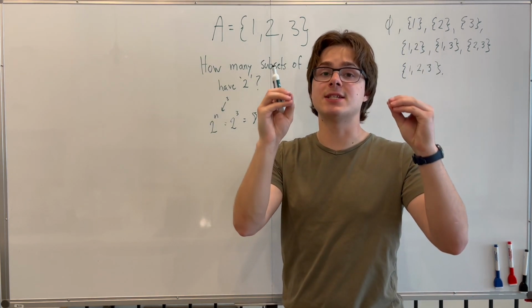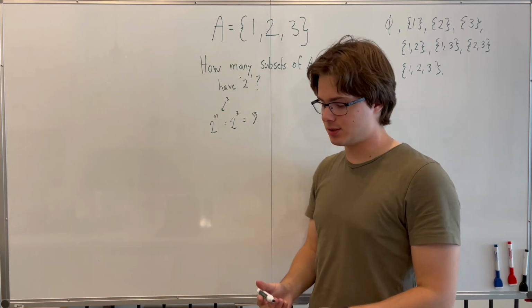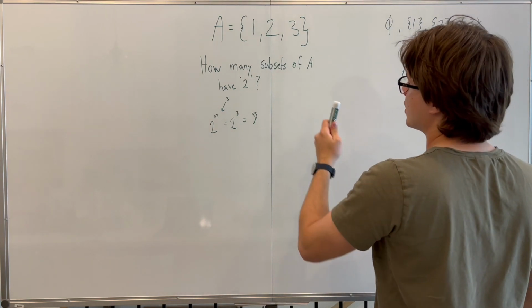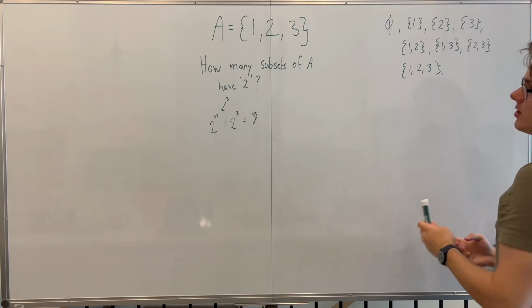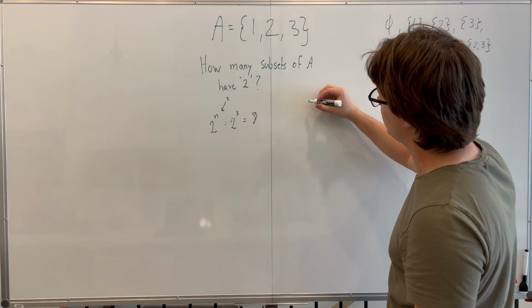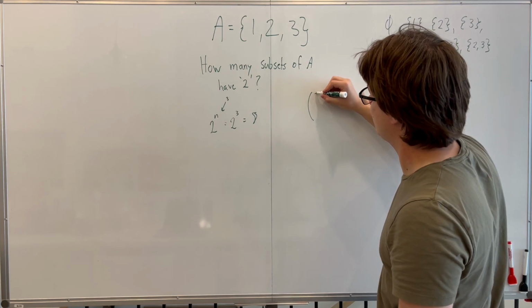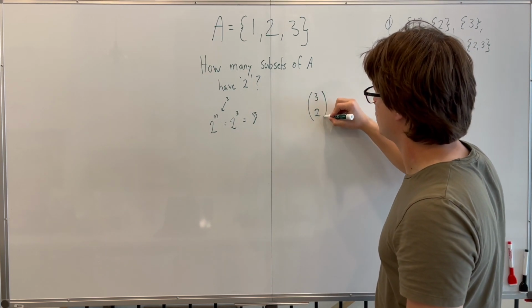We know how to compute the number of subsets that A has when we're looking for the number of subsets with a specific size, or a specific amount of elements. So for example, if we want to count how many subsets of A have 2 elements, we would say, well, these 3 have 2, so the answer is 3, and you would compute that by taking your total number of options, 3, and you want to choose 2 of them. So we're going to say 3 choose 2.